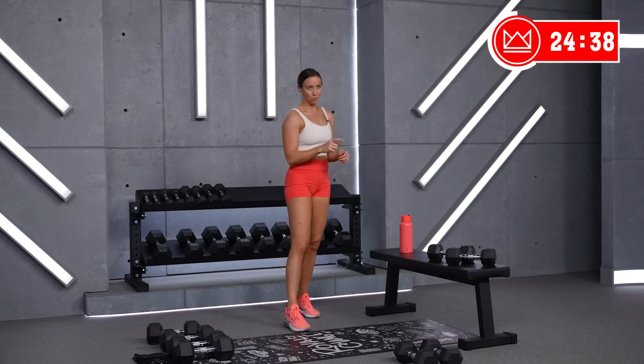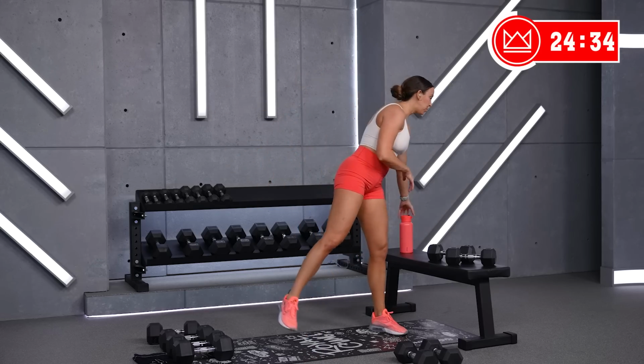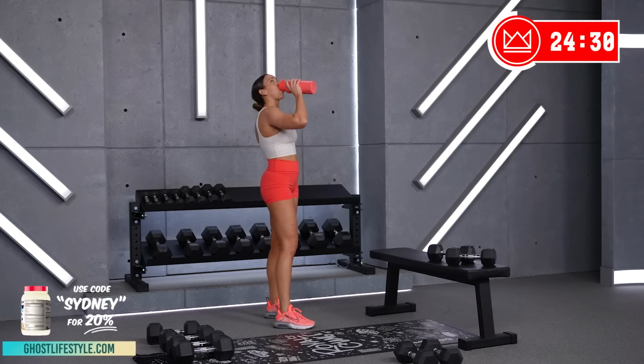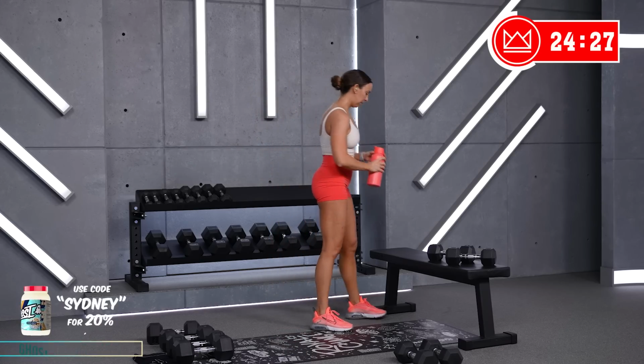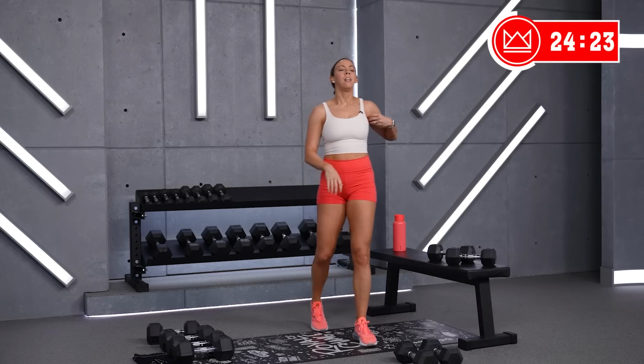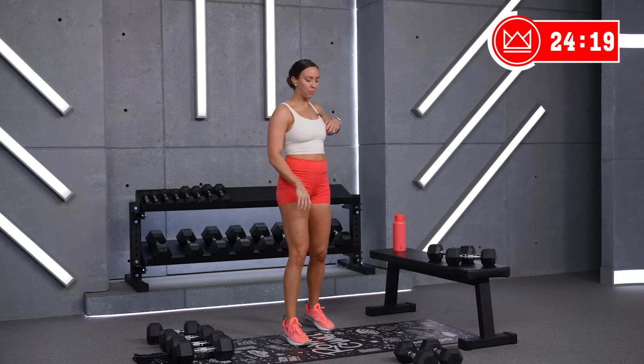We have one more superset in your upper body portion. Then we're going to move on to core. Grab some water. Okay, we're going. Back fly and tricep kickback combo.